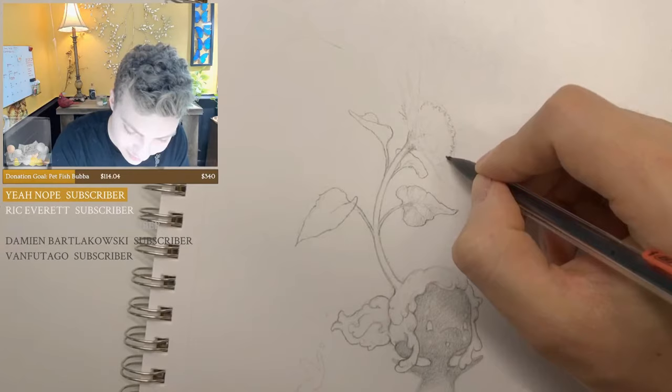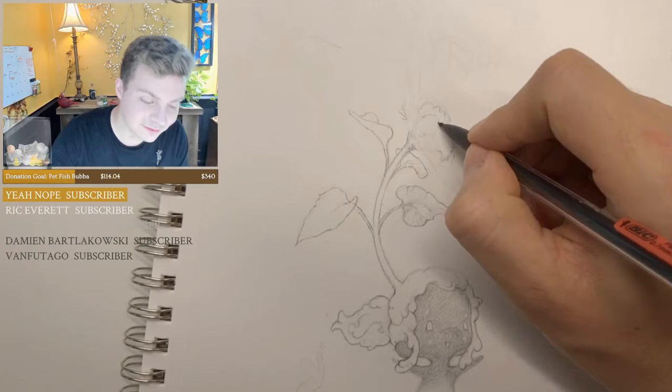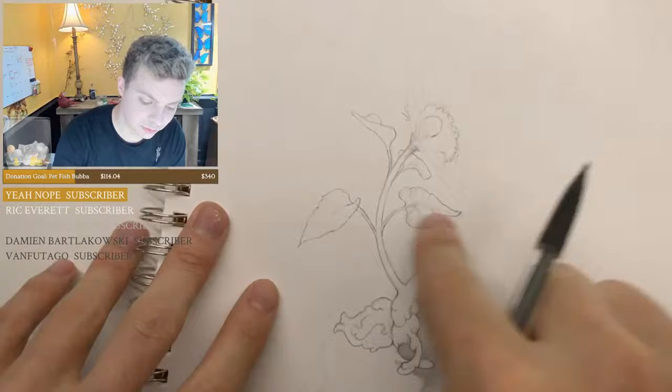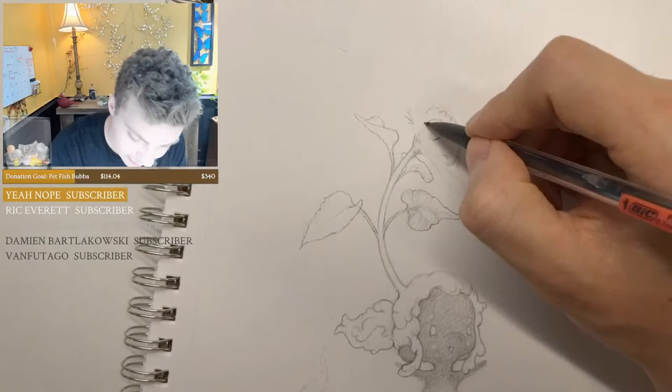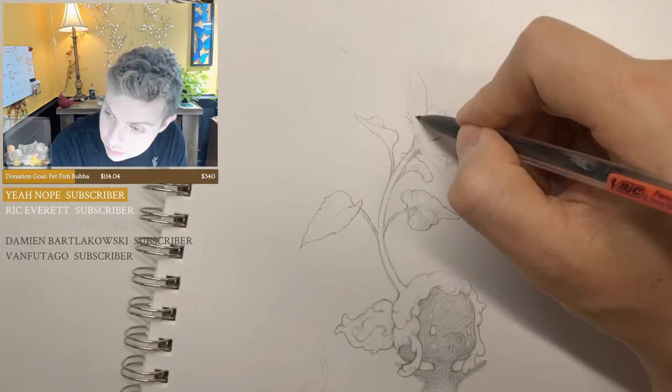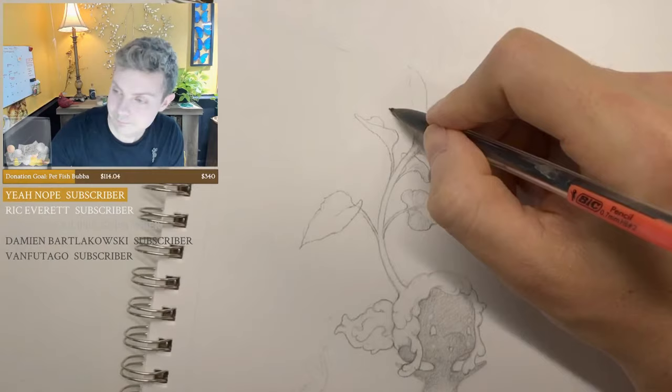So now for the sunflower itself, if you can see my preliminary lines, I basically just did the generic loop, loop, loop, loop, loop, loop. So for this one, I'm gonna take my time and go around the flower and show how irregular sunflowers can actually be. A little bit more realism to it.